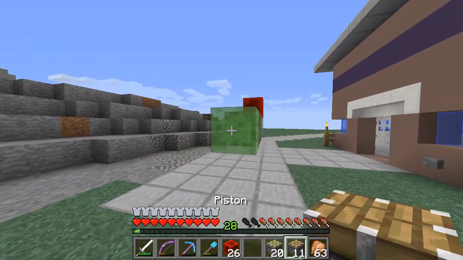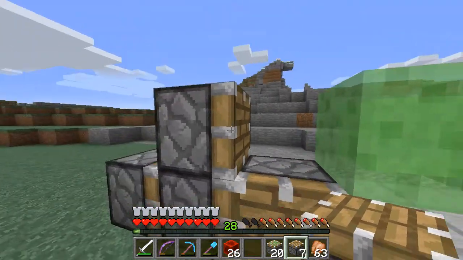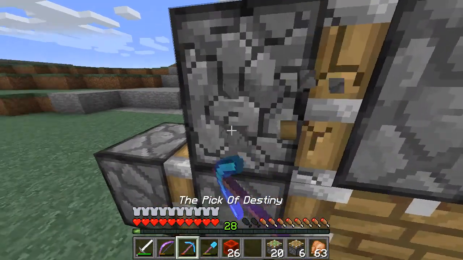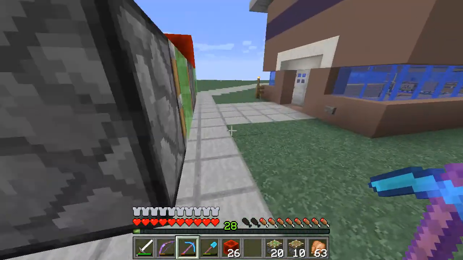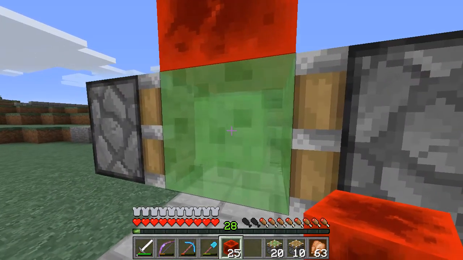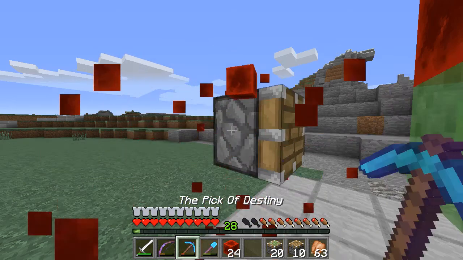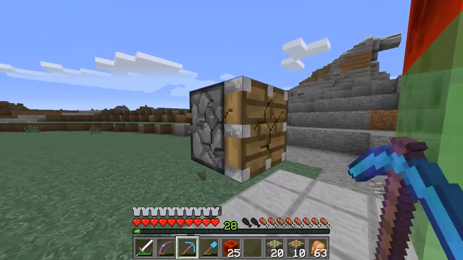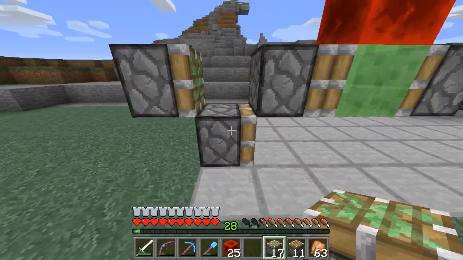The only one that I'm not sure about on the video is this one at the back. I'm really not sure if that's sticky or not. But this is the basic concept behind the fly machine. So let's see if I can... Okay, I think maybe we've got this. Just maybe this one.